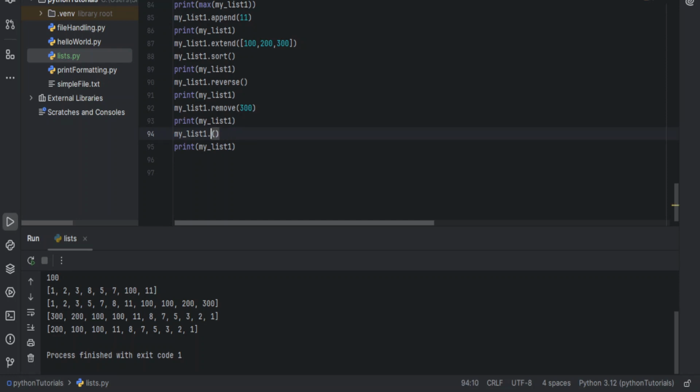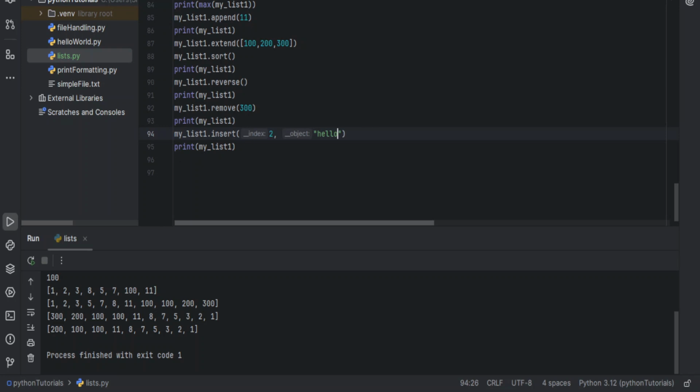How about we try the insert function. So let's say insert, and let's say we want to insert at index number 2 a string. Let's say hello. Let's see if it works.